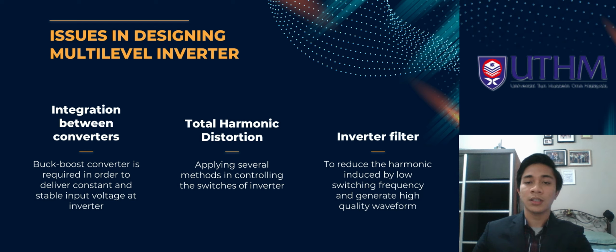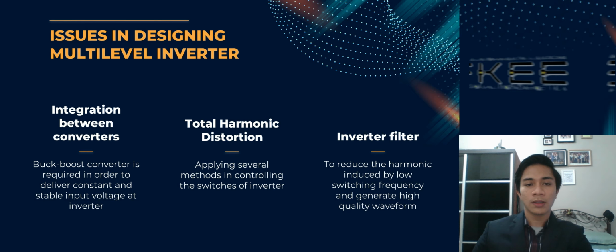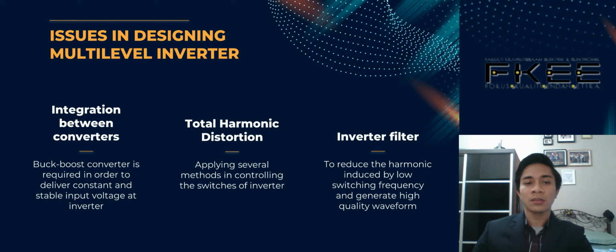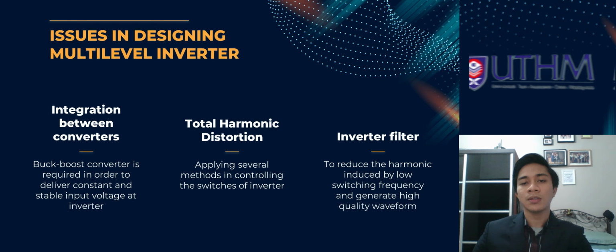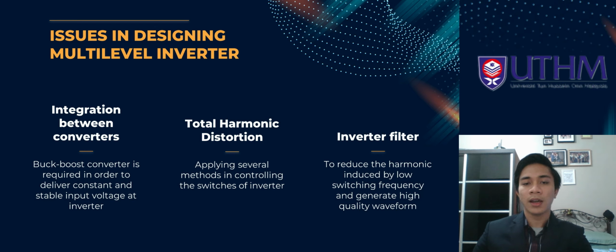The second one is the THD. The THD is the main study of this project, by applying several methods in controlling the switches of the inverter. The third one is the inverter filter. The inverter filter is to reduce the harmonics induced by low switching frequency and generate a high quality waveform.